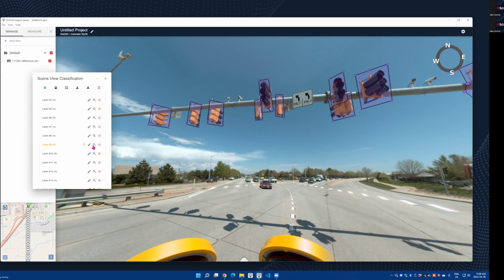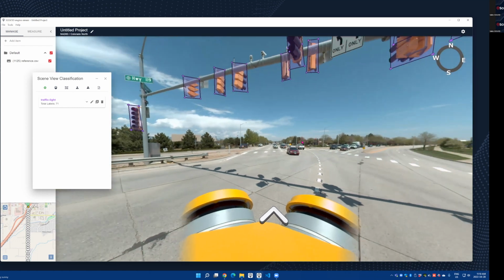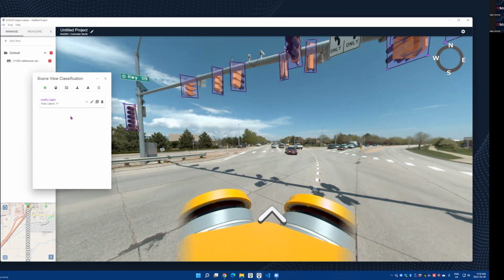All right, so now that we've finished labeling, you can choose to do multiple classes if you need to. For the purpose of this workshop, I'm just going to do traffic lights, but you can always define as many classes as you need if you want to label poles and cracks in the road or whatever it might be. You can choose to create more labels and do the classification on those.